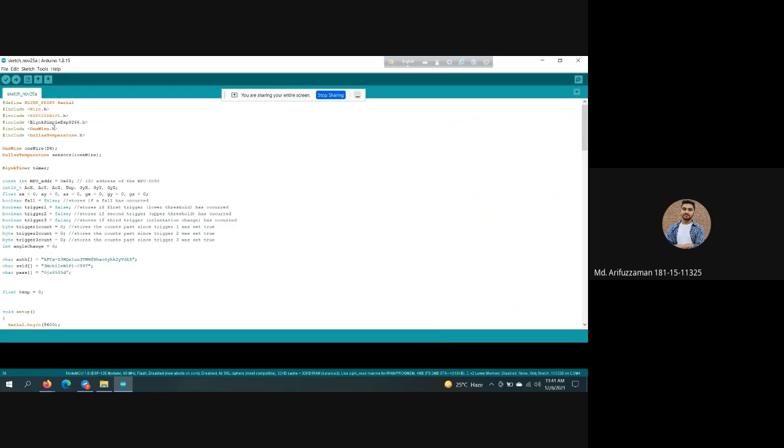Because of this I set all triggers to false, and trigger count equal to 0.